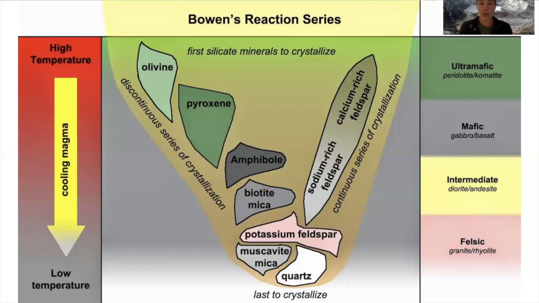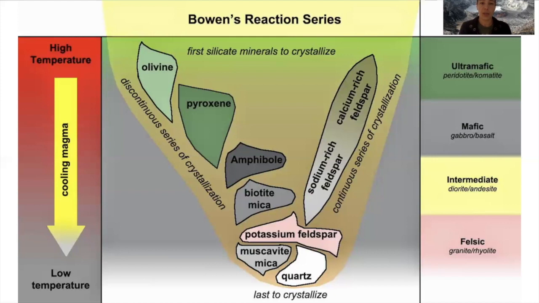In terms of the Bowen's reaction series, the feldspars form a continuous series of crystallization, which simply means that at highest temperatures, calcium, which is a very large ion, will fit easily into the crystal lattice. And as the temperatures reduce over time, sodium will substitute in more frequently. And then as we get cooler still, we get potassium fitting in there. So it's continuous because we have a single mineral that is represented with only this one ion exchange as temperatures get cooler. The discontinuous series are completely different minerals altogether.